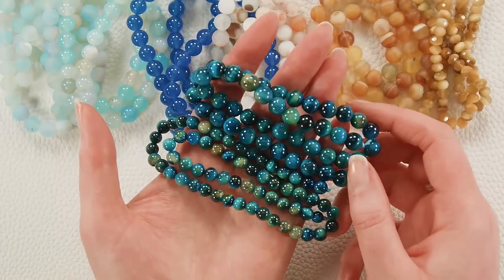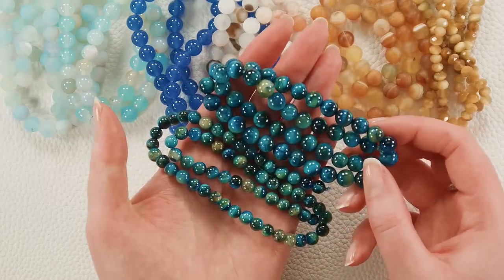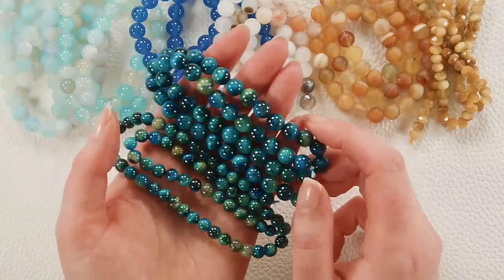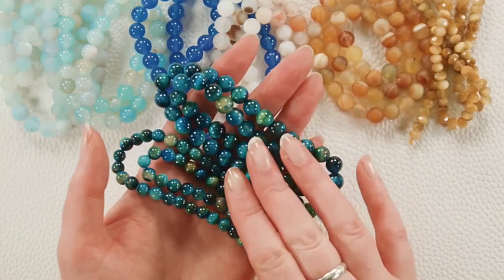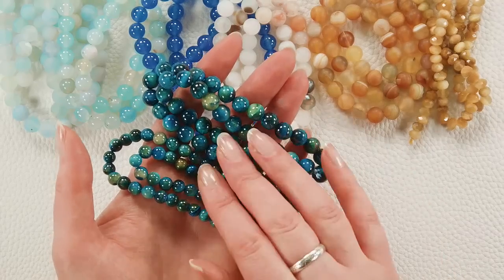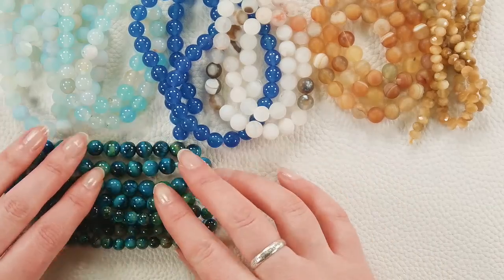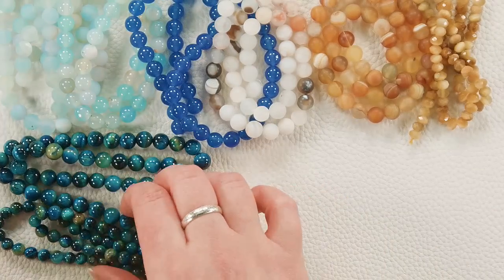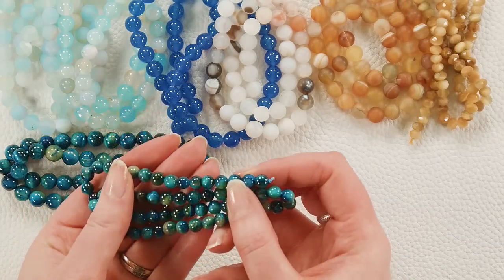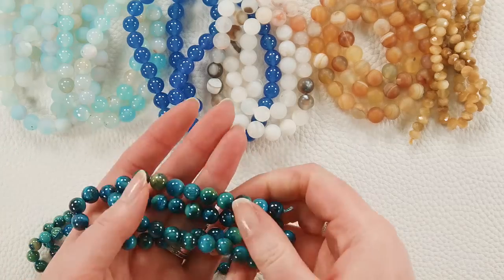It is again dyed and heat treated, and it is an expensive process to dye tiger eye. It doesn't take it quite as easily as the agate does. So these really colorful tiger eye strands are much more expensive to produce and thus to purchase than natural tiger eye. So whenever I can find them at a good bargain, I snap them up because I love the combination of the colors with that chatoyant tiger eye banding. It's just so pretty, and that blue is absolutely lovely.